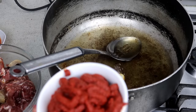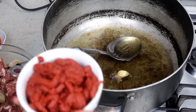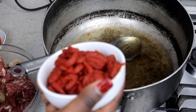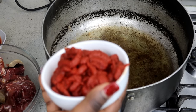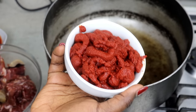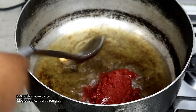This is a very quick technique, and if you try it you'll see what I'm saying, because some people add the onions first before the tomato, but this has to be caramelized first in order to get the perfect taste and to make sure everything is well caramelized the way we want it, to get the perfect chef Benachin, or however you call it in your language. So we're going to be adding the tomato paste first. Give it a stir.